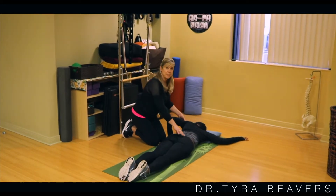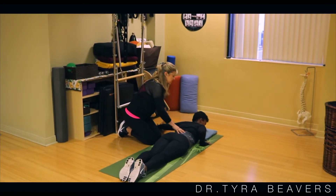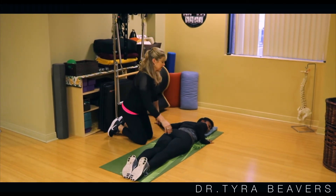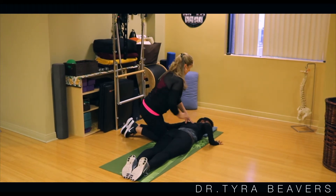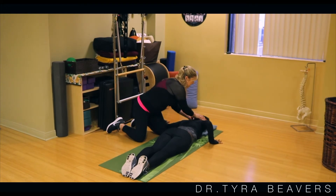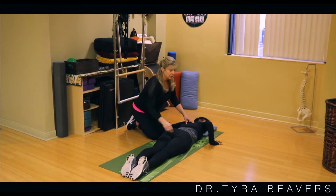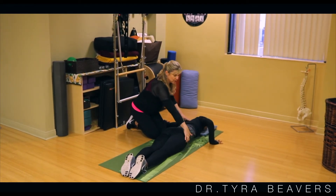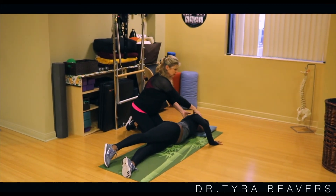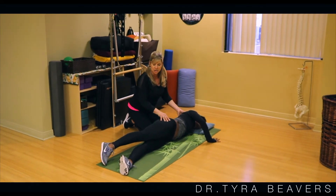Once you're done with that particular side, you can now switch to the other side. Bring this arm down, this arm's gonna be up. She's gonna turn her head to the right now, because we're gonna be stretching the left pectoralis. Make sure she has this arm in place on the floor, elbows bent on the left. Make sure your head's a little bit straighter — you don't want to bring the chin down too much, make sure you're looking straight ahead. Now use this arm to press up, bringing the entire right side of the body off the floor and breathe — pressing here and opening her torso is gonna create a nice stretch of that pectoralis.